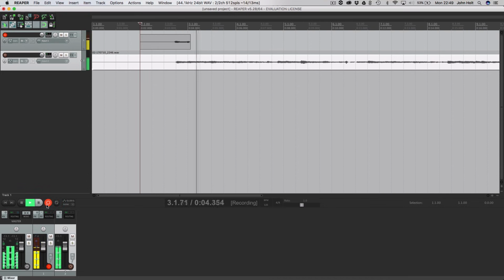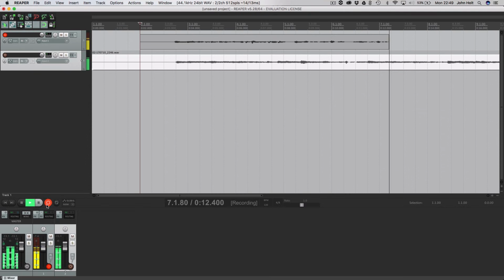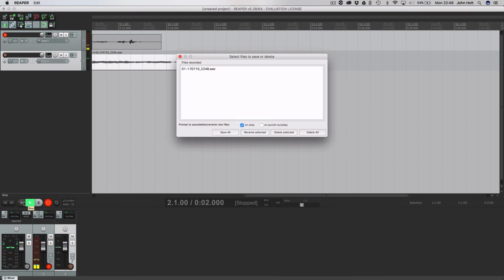And here we go, guys. This is a demonstration of where you would be recording some beautiful vocals over the top of this guitar track. Now, as I said, I'm not going to subject you to that, but this is a demonstration of how that vocal audio will be recorded.